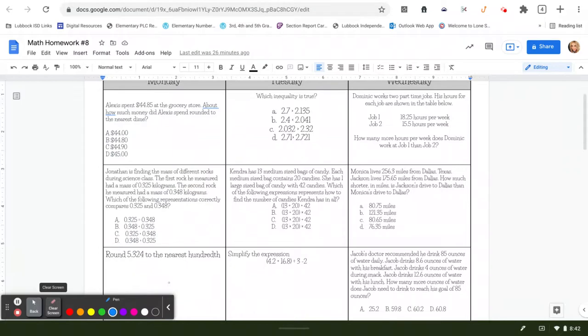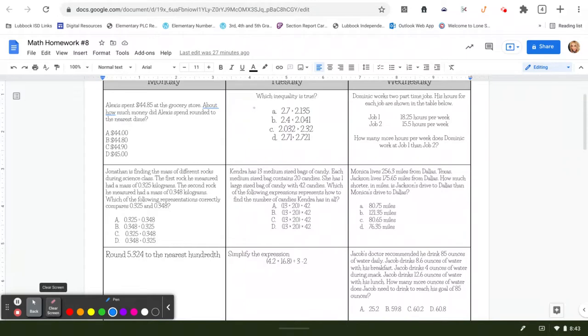So let's look at the next one. Which inequality is true? So you need to add phantom zeros to each one so that they have the same number of digits. So you're going to have to line them up. This is 2 and 700 thousandths, and you're comparing it to 2 and 135 thousandths. Okay, this one is greater. Well, that's what this one says, but you still need to check all of these to make sure there's not a mistake somewhere. This is the strategy I want you using. Line them up by the decimal and put in your phantoms.